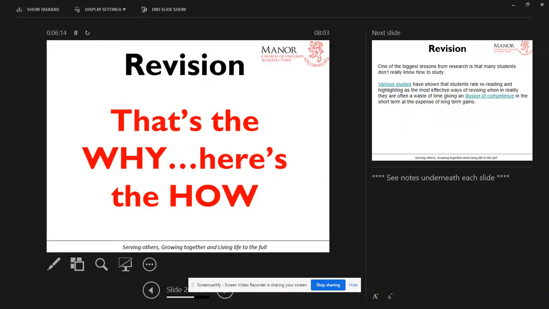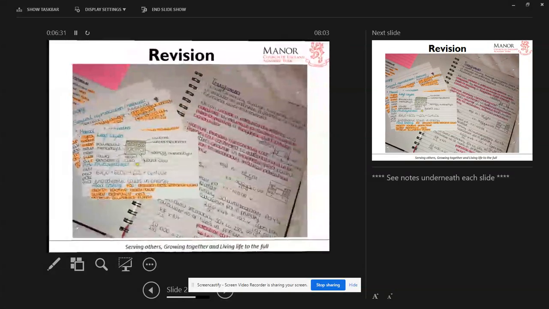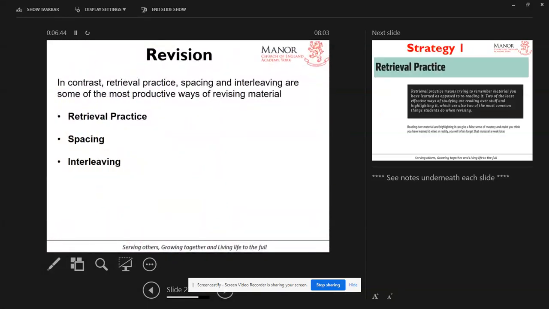So that's the why. Here's the how to revise, okay? The biggest mistake that people make is that you can get yourself what's called an illusion of competence. This is something that psychology students have looked at and will know lots about, where you think you know stuff by writing it down and by writing out notes again, okay? By thinking, oh, I've got all these lovely notes, that's going to really help me. It doesn't. You can write them down, but you've got to make sure you do something called retrieval practice.